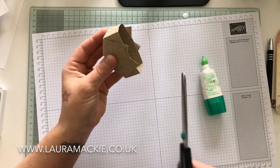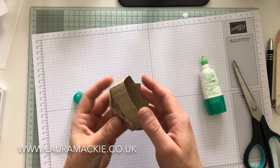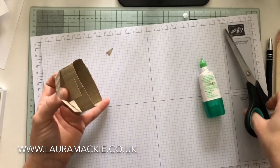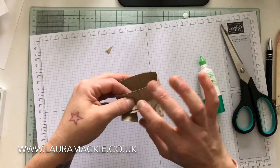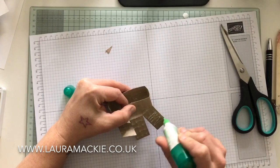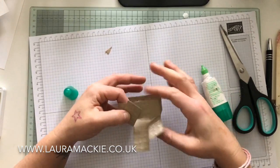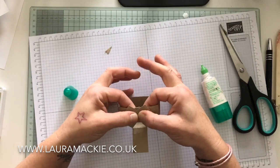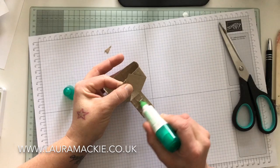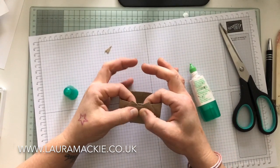And then you're just going to trim those little extra pieces off. I found the easiest way to do it is to turn it over and do it from the reverse, so you can see what you're trimming off. And again, do the same to the other side. Just hold them for a couple of seconds. And then the last one up to the middle.